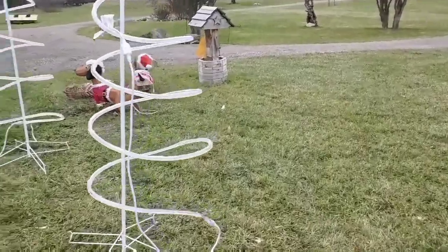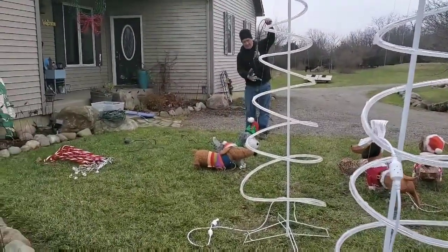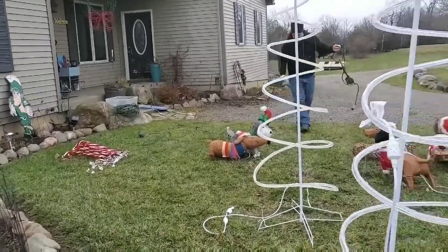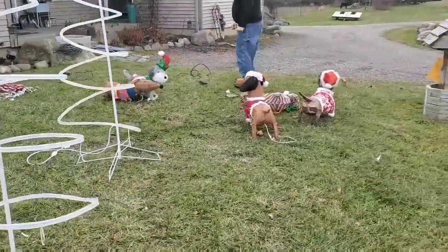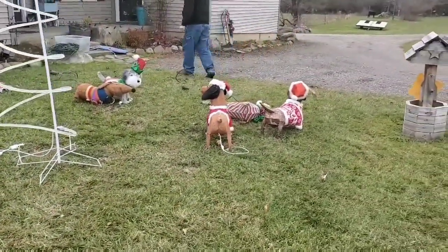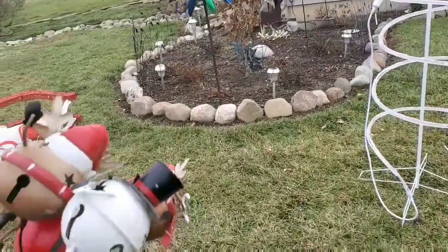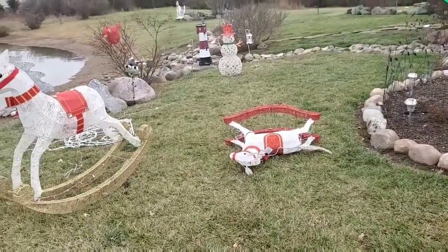Mr. Dipple's over here, and he's working on getting some power supplies going, and this is how it starts, folks. It's kind of a mess right now. There's my wiener dog parade over here, but it doesn't look like much right now. I got these guys in my hand here.